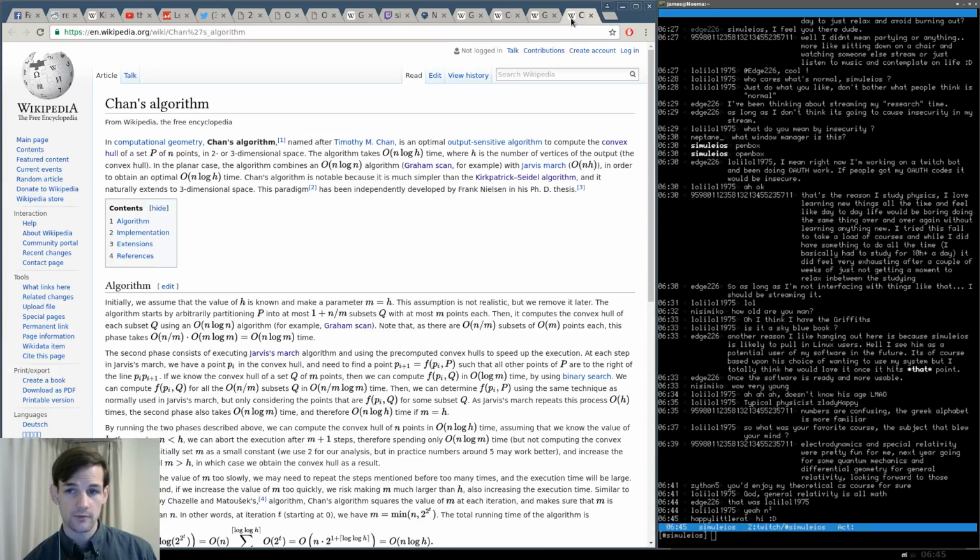Now, Chan's algorithm is a mixture of both the gift wrapping algorithm that we just did and the Graham scan algorithm. If you put them together, you get Chan's algorithm, which is as fast as theoretically possible: O(n log h), where h is the size of the hull. So this is as fast as possible, well, as fast as we currently know. Now, there is one more, and I've told you guys about this one. I love this one. It's awesome.